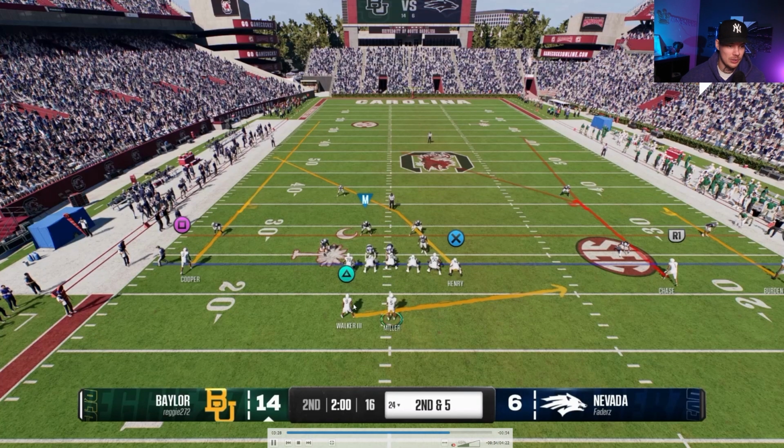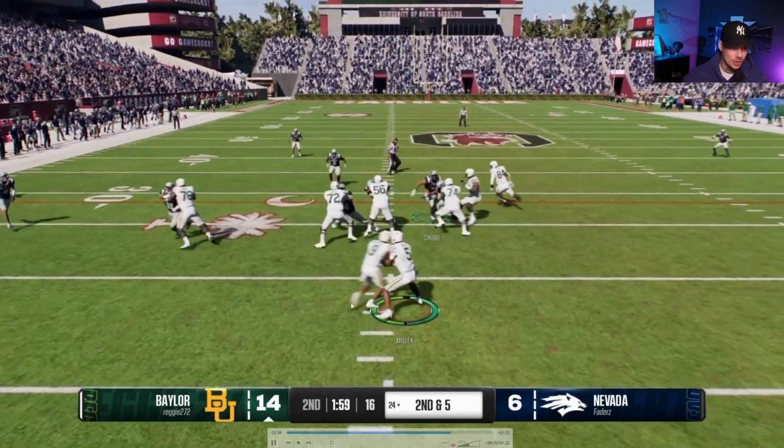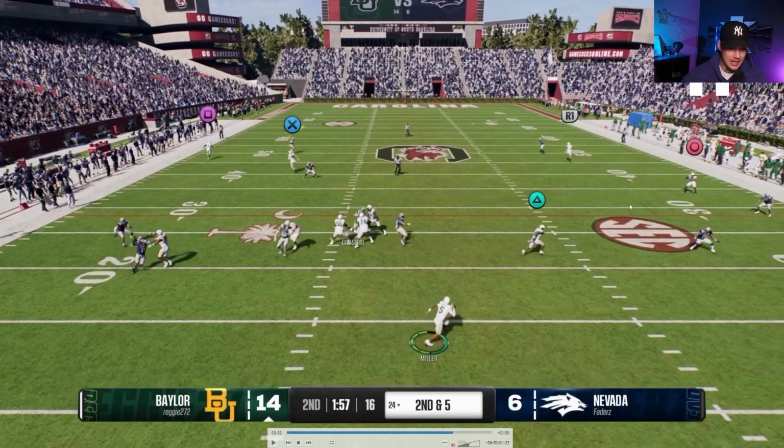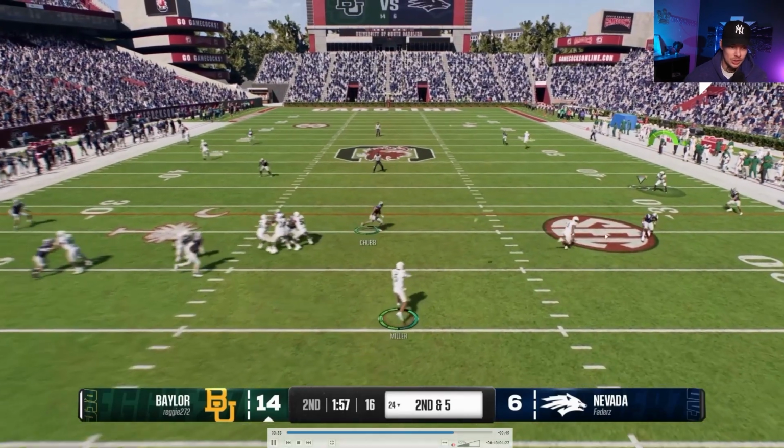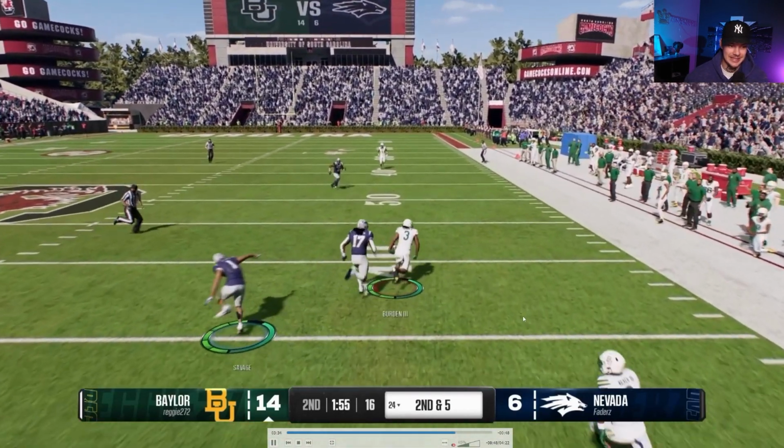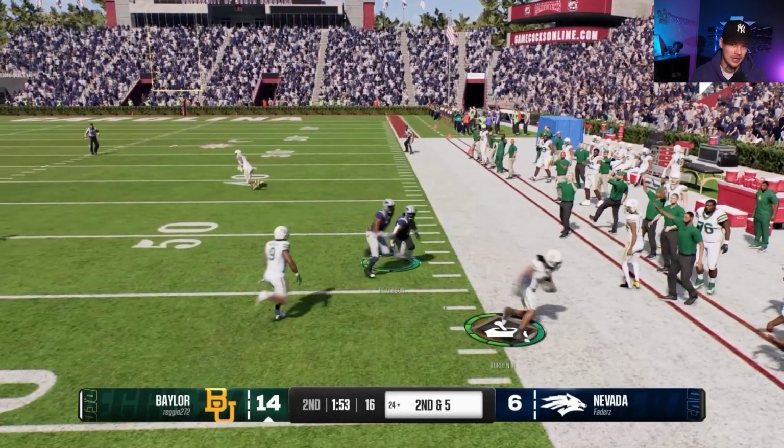Then we also have our running back in the flat. So run the play action. If the running back pulls down the flat defenders, then we can go to this outside sit route right here, this outside curl, and drop it in over his head. If those guys stayed back, then we can check it down to the running back in the flat.